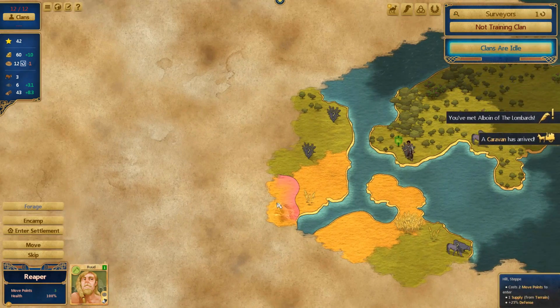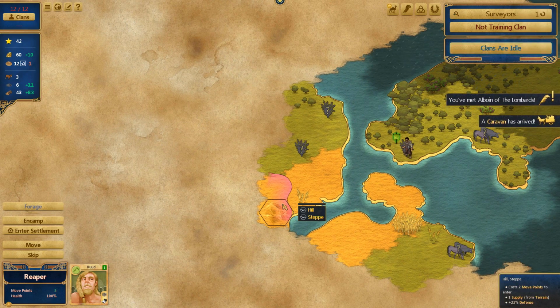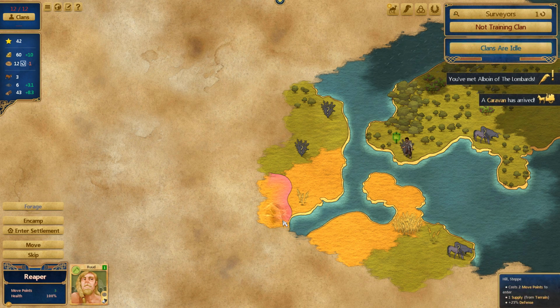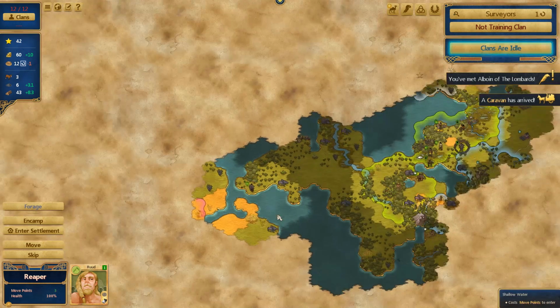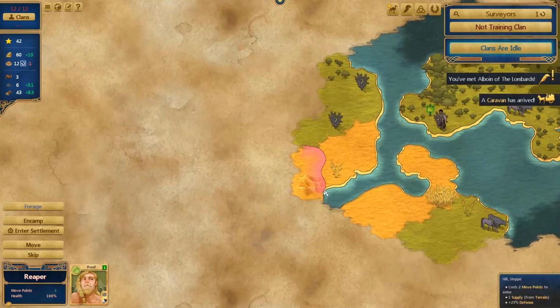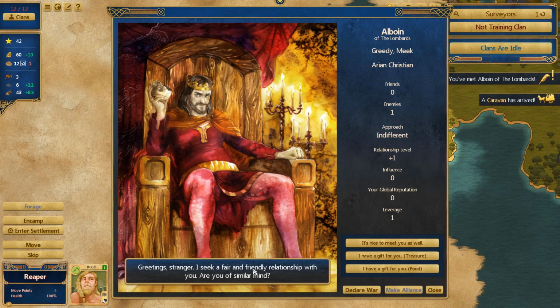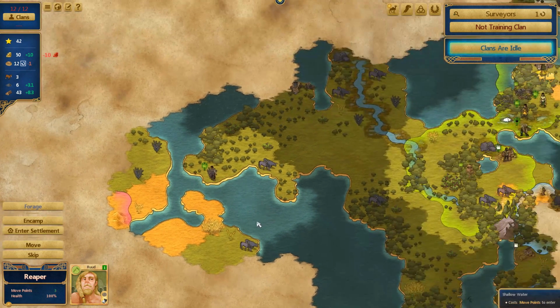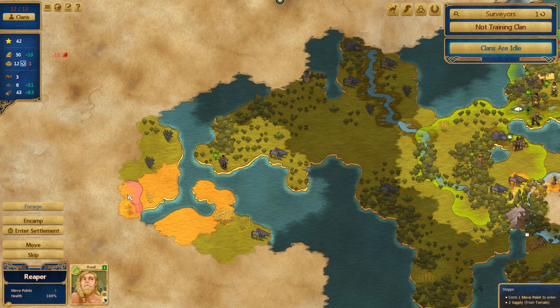Ah, there it is. So yeah, I met Alboin of the Lombards with this tiny little pink thing right there. That's how I met him. Seek fair and friendly relationship with you, or you are similar mind. Sure. Yes, and I will give you 10 gold as well, just to up my relationship level with you. The Lombards are also a great faction.